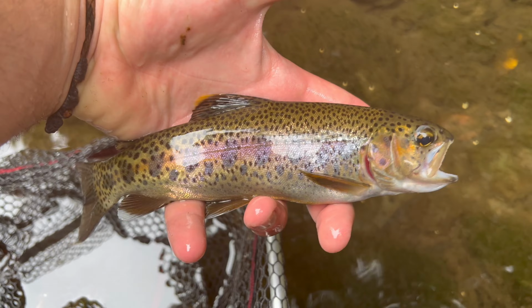Fish on, fish on, fish on, what is it? Look at this for a rig.